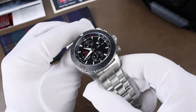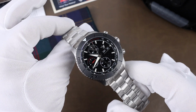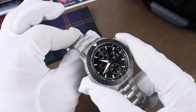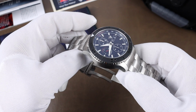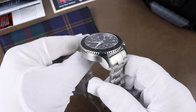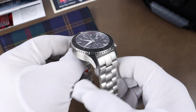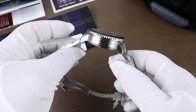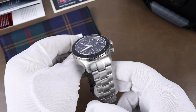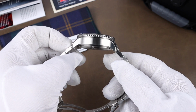I'll switch over to the steel model here, and I just want to throw the numbers at you guys. Now, these watches do have some heft to them. They're a larger watch coming in at a case width of about 43.5 millimeters. Lug to lug is 49.9 millimeters. We do have male end links here, and that extends that effective lug to lug out to 53.5 millimeters. Female end links probably would have been better, but the end link does drop off fairly abruptly. Lug opening is 22 millimeters, and the thickness is 15.5 millimeters.